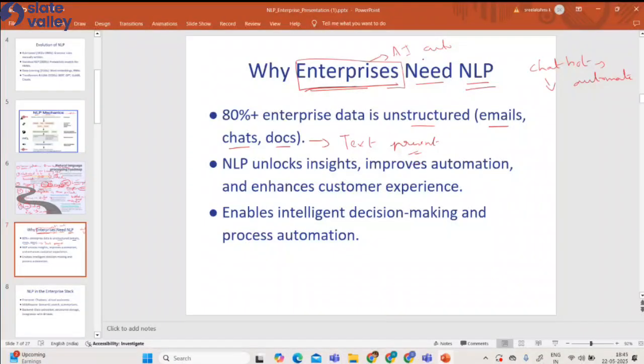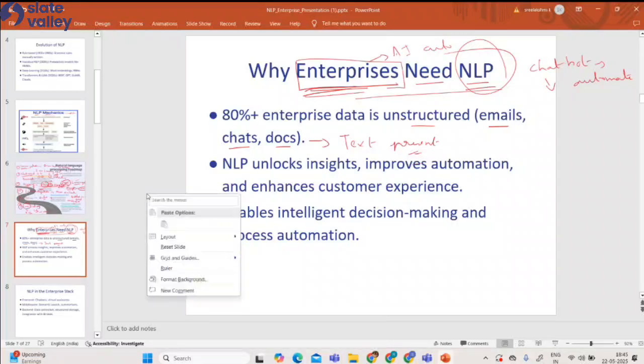You will do some projects in your academics, but those are up to that level. When you go for the industry level, it should be something high end. Nowadays, most industries are enterprises, and all their projects are dependent upon NLP. Now let's see how this makes an impact on an enterprise.